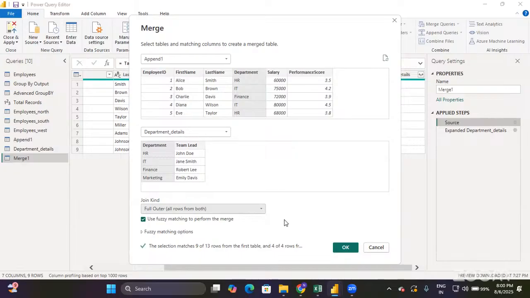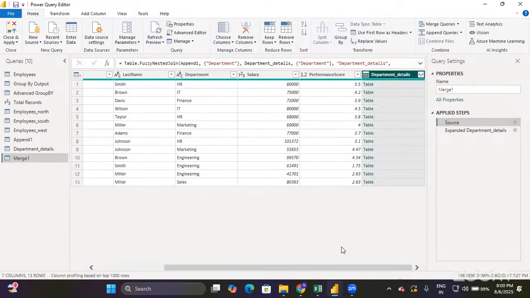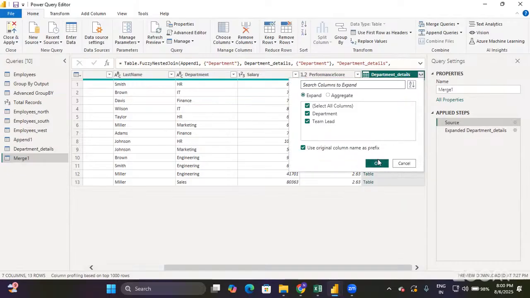The output will be 13 records. All the 13 records will be returned. This is because full join means all the records from both the tables. So in table 1, we have 13 records, but for some of these records, you will observe null values.